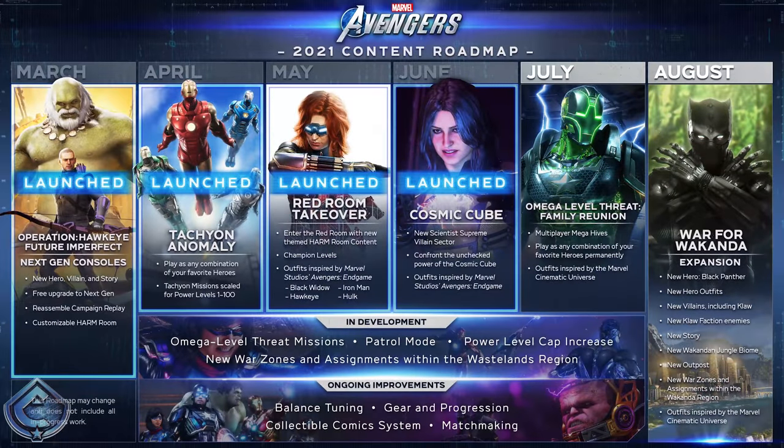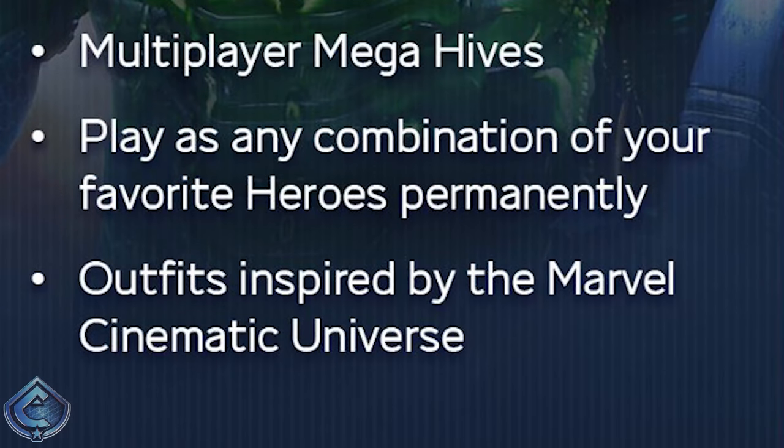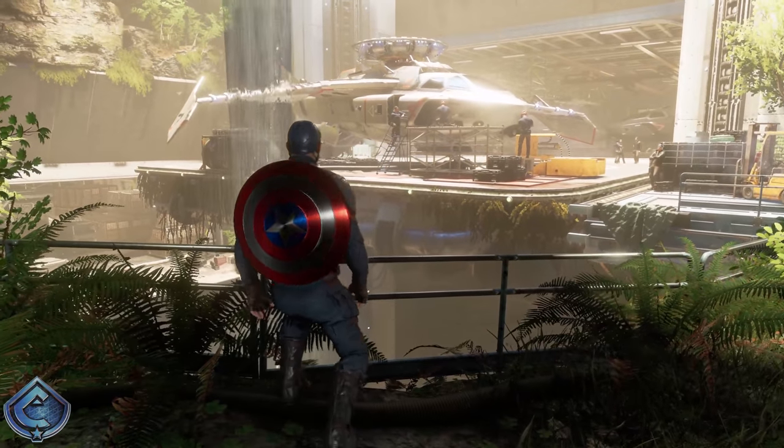The updated roadmap actually adds in an Omega level threat for July instead of the patrol mode. That is going to be coming at some point after the Black Panther expansion in August. And one of the bullet points for July mentions that we're going to get more suits based on the Marvel Cinematic Universe, which I'm guessing is going to be Thor's Avengers Endgame suit. We'll have to wait and see.